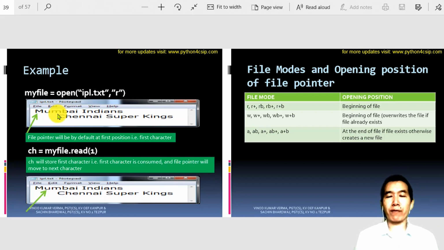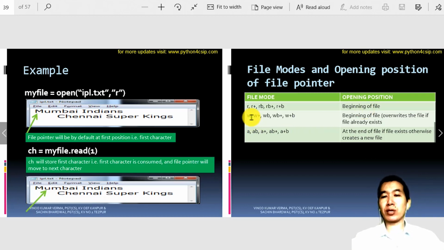The file pointer is really very important. Look at this slide. These are some of the file modes. I just want you to focus on the first one, R, because we are not yet done with R plus, RB, RB plus, R plus B. These file modes concern the second kind of file, binary files. So it's common sense that the file pointer would be pointing at the first character. The moment you use the file mode of R and run the program, you get to see the content starting from the first character. So the file pointer would be pointing at the first character of the file.